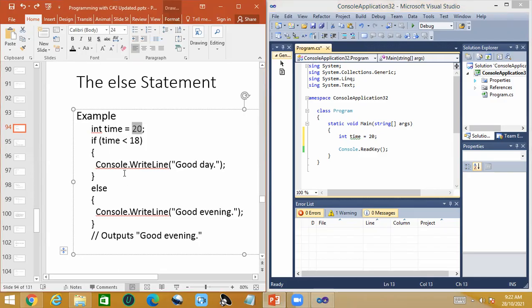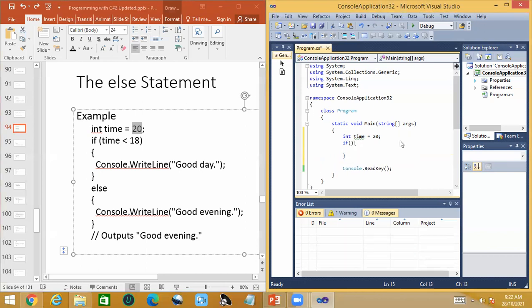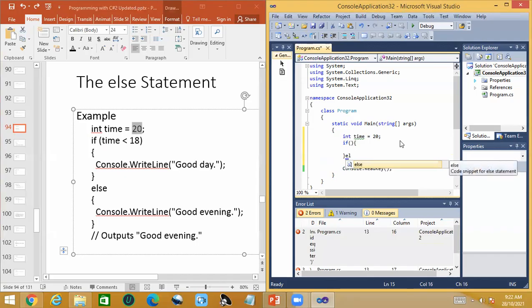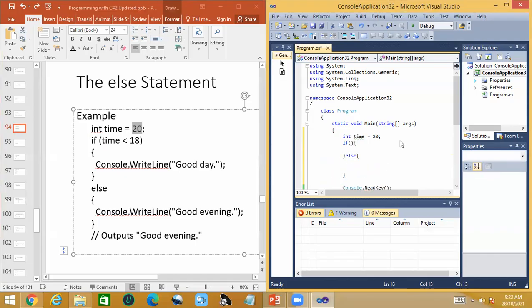So I'm going to check whether the time is less than 18, right? So if... then the else part I'm also going to write like this. When you are going to write a program, the first thing you need to do is specify your structure, then you have a clear idea about what you are going to write in this program. So that's how I specify the structure of the logic.